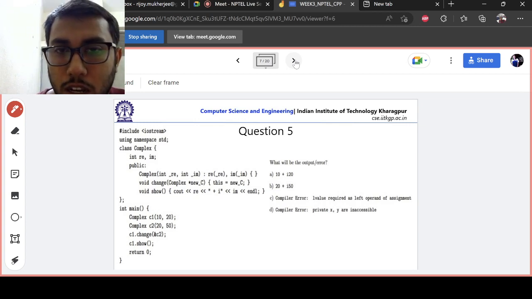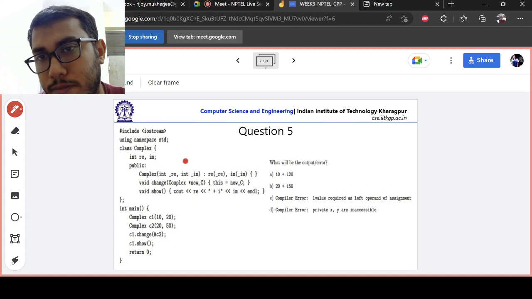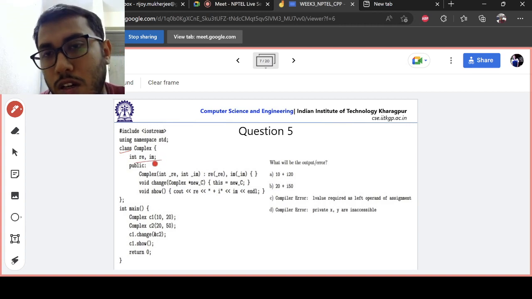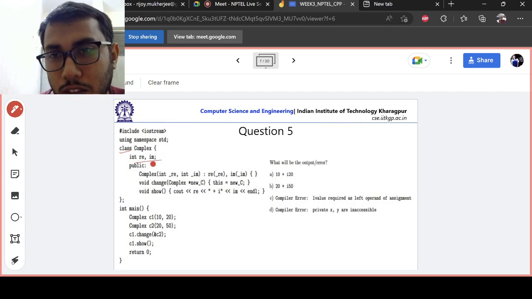So you have been given a code like this. We have a class Complex. We have two variables, real and imaginary. We have a constructor here, and the constructor is assigning the values. Then we have a function called change, and a function called show.